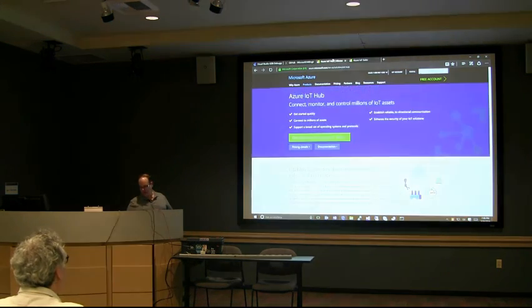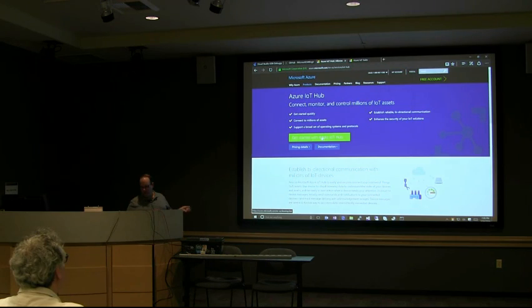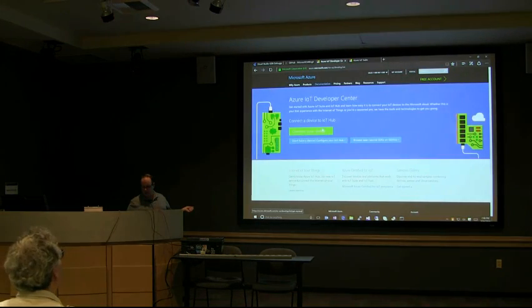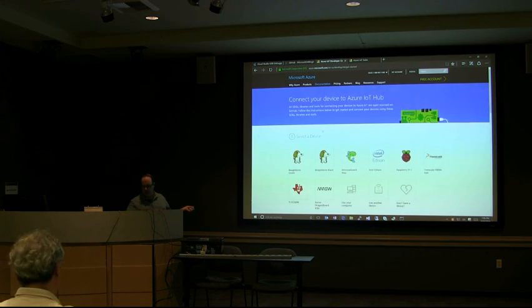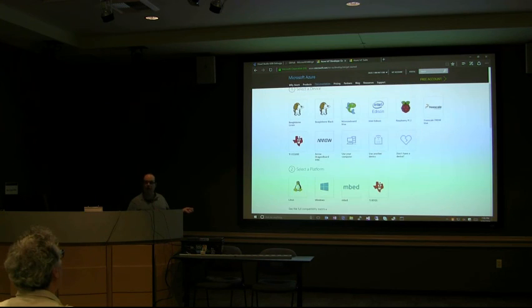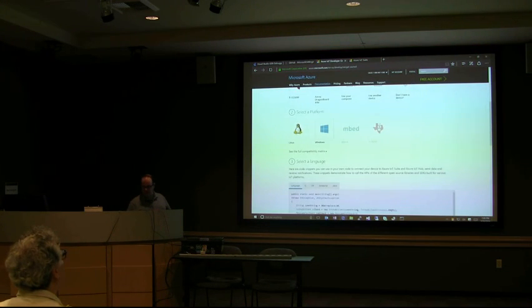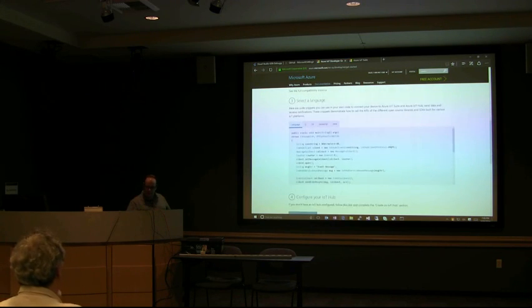At any rate, there's also the platform side for the Azure IoT Hub. If you come in from this direction, they'll basically walk you through connecting a device up to Azure. They start you down the path of selecting the device that you're interested in, and then picking the platform. As you can see here, they have support for C, C#, JavaScript, Java, and Node.js, so they're very cross-platform.